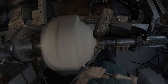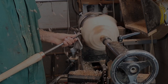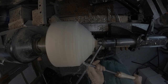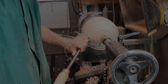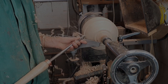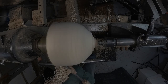Just concentrating on working on those corners, coming from behind and just working away, removing them slowly and carefully. Now just starting to shape the foot. Now starting to shape the outside of the bowl and blend it into the foot.